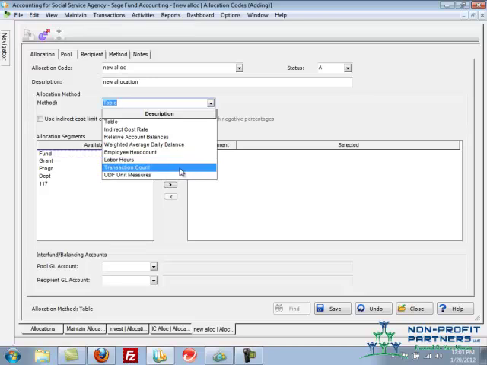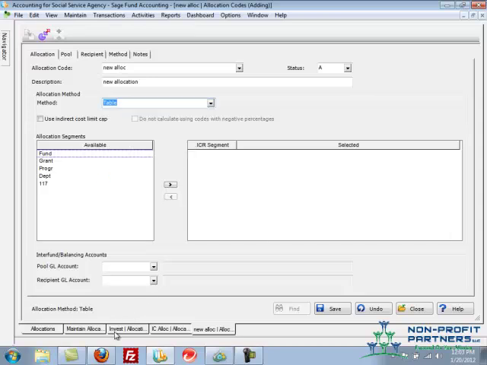Transaction counts can also be a good basis for things like accounting functions, even though we'd love to tell you we actually recover the cost of accounting very often. User-defined measures can also be built for things like client census tracking, number of units of service delivered in a specific month. Anything unique to your organization can be defined as a user-defined field. Let's go into one that's already built.